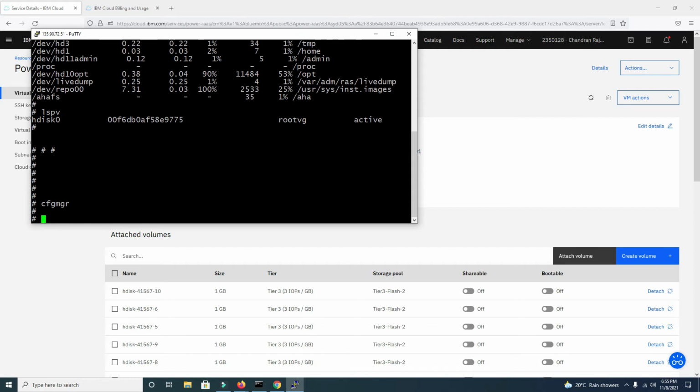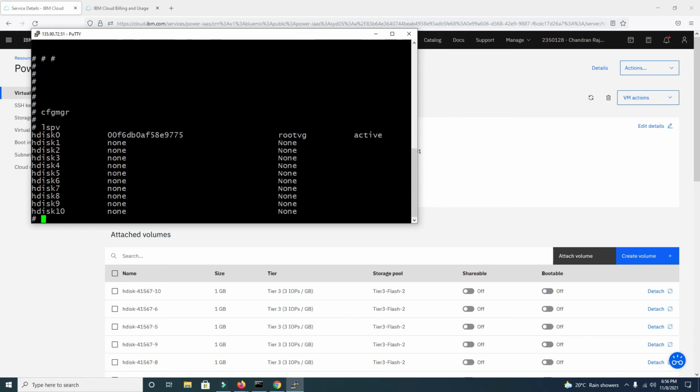Okay, now I have run cfgmgr. Let's see whether the PVs are now created or not. lspv. Yes, I got it. All 10 disks are now available on the AIX machine.